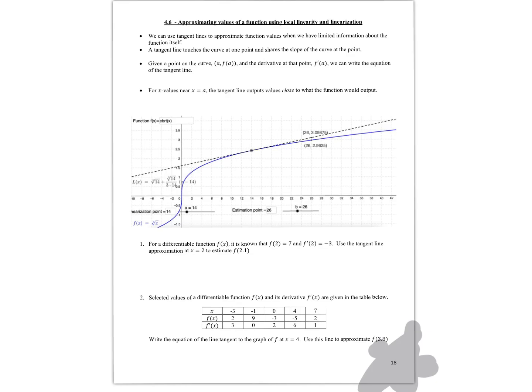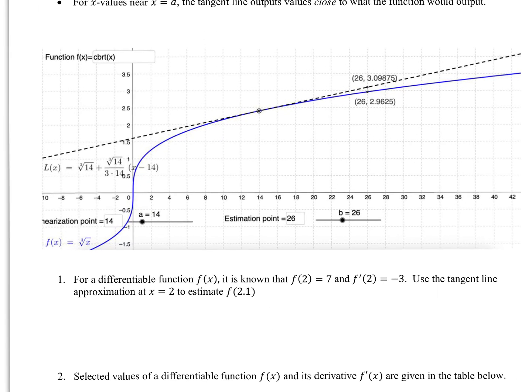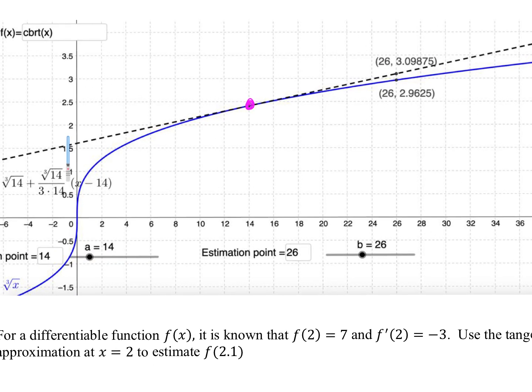Here's what we're looking at. We're on page 18. I'm just going to look at this picture real fast and point out: if we've got this point of tangency here, correct? And it says if we've got this dashed tangent line and a point of tangency, this one's actually not that close, right?